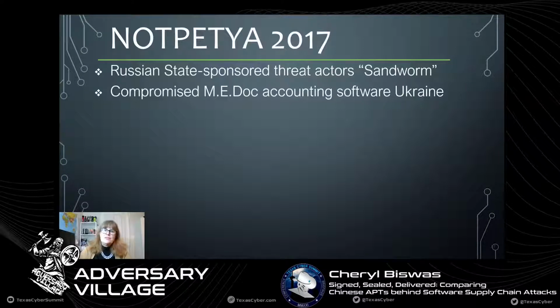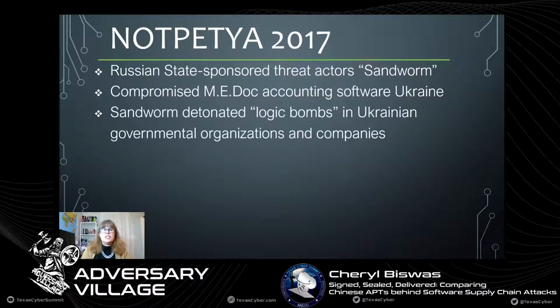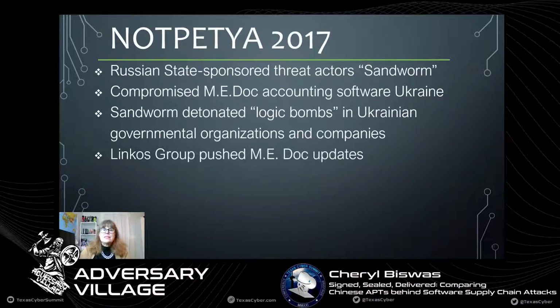Now, Russia has used Ukraine as a cyber petri dish for years to test weaponized cyber weapons in what has been a hostile relationship. Russia has control issues. So Sandworm had been detonating logic bombs in government organizations and companies all over the Ukraine. And in this case, there was Linkos Group. That's a small family-run software business that pushed out the updates to MEDOC. Sandworm hijacked those update servers, and it installed a hidden backdoor to access all the PCs that would get MEDOC.